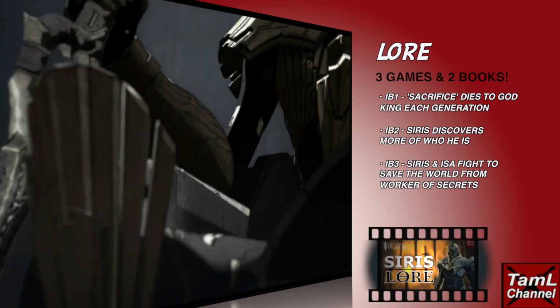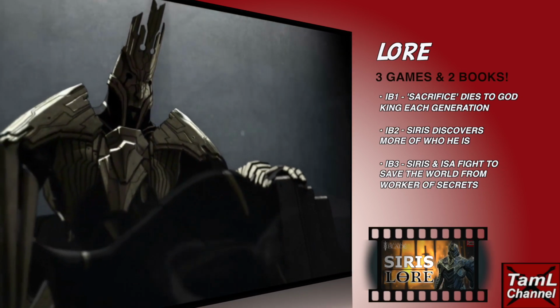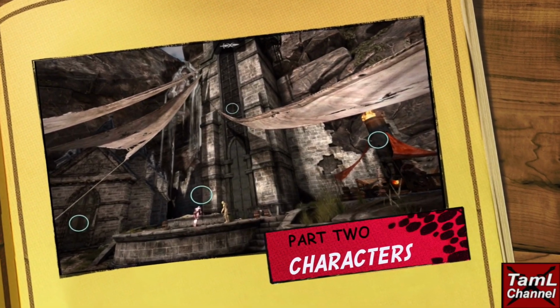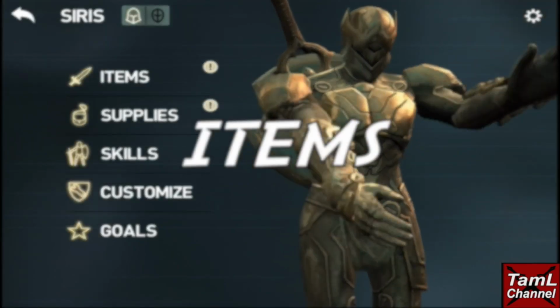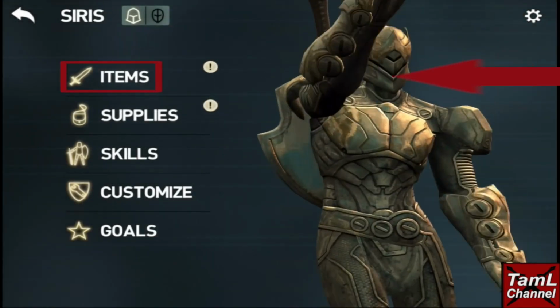And I recommend you check out the other games and books, and also this video for more information about the lore of Cyrus. On to part 2, and we look at the characters in the game. And you can get to your character screen by tapping the sword at the top of the screen. First on the list is items, and you purchase these with gold.